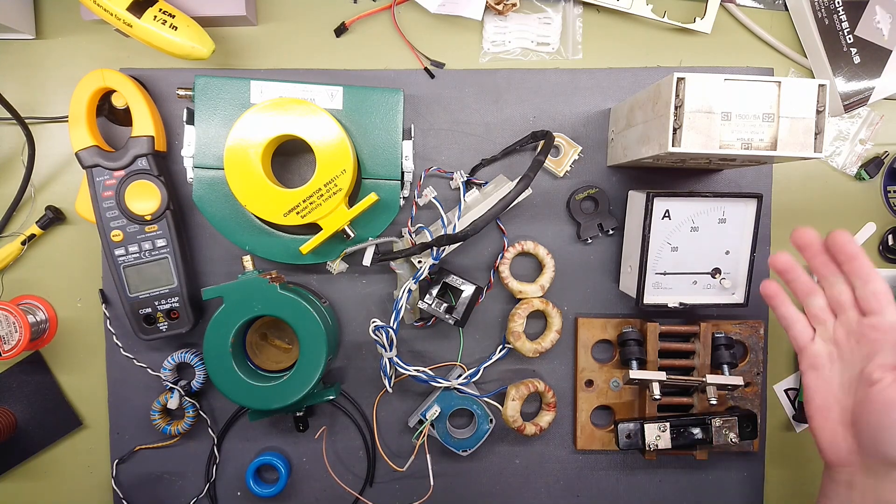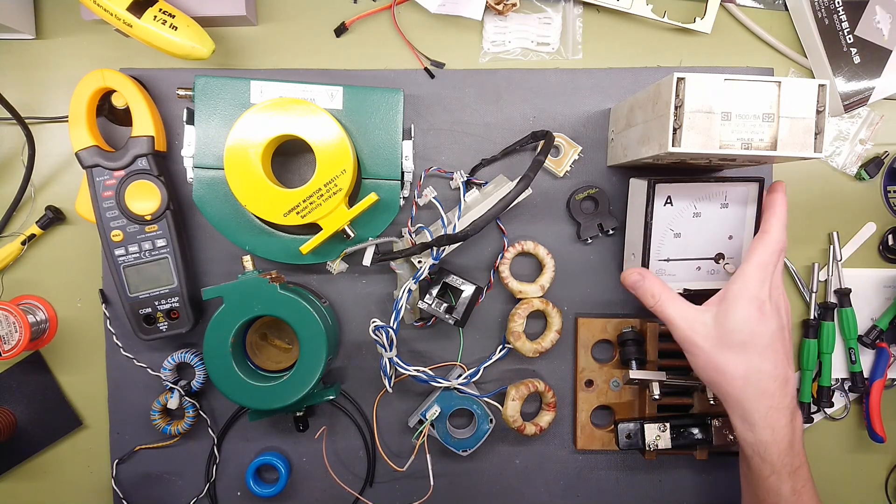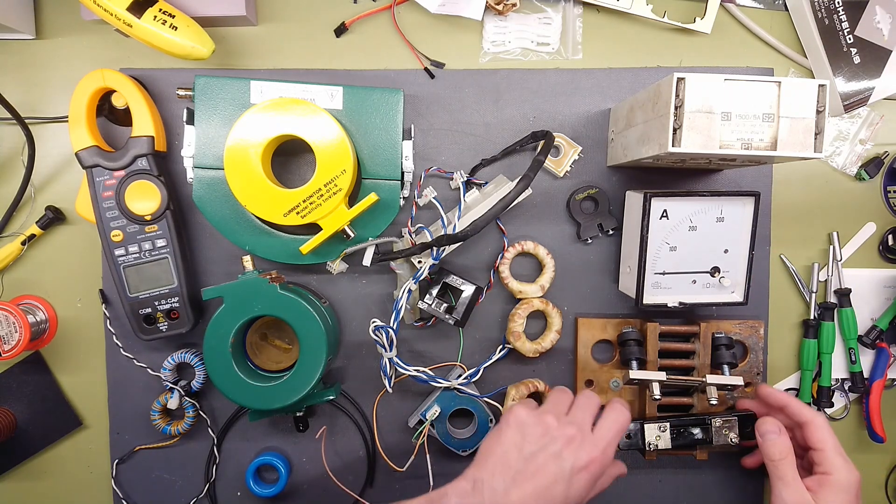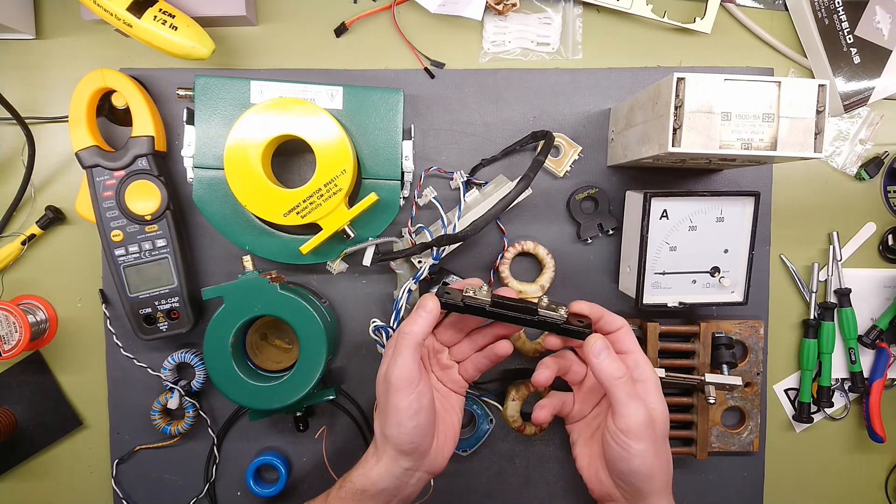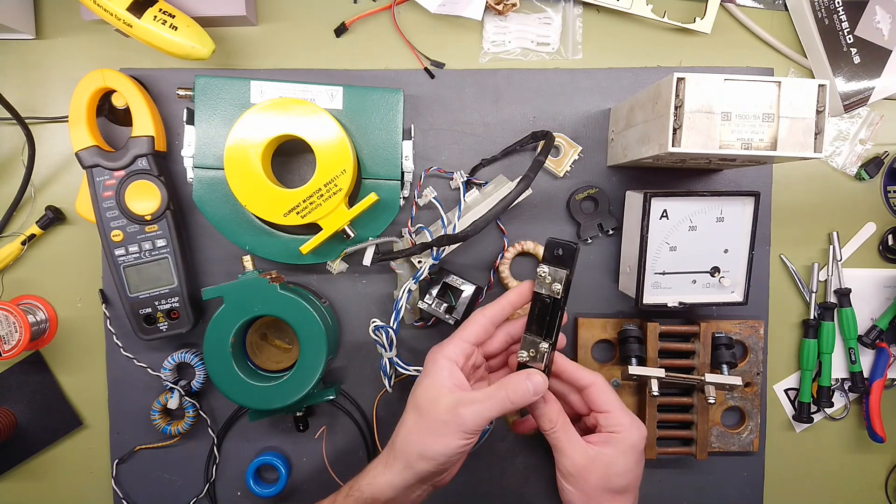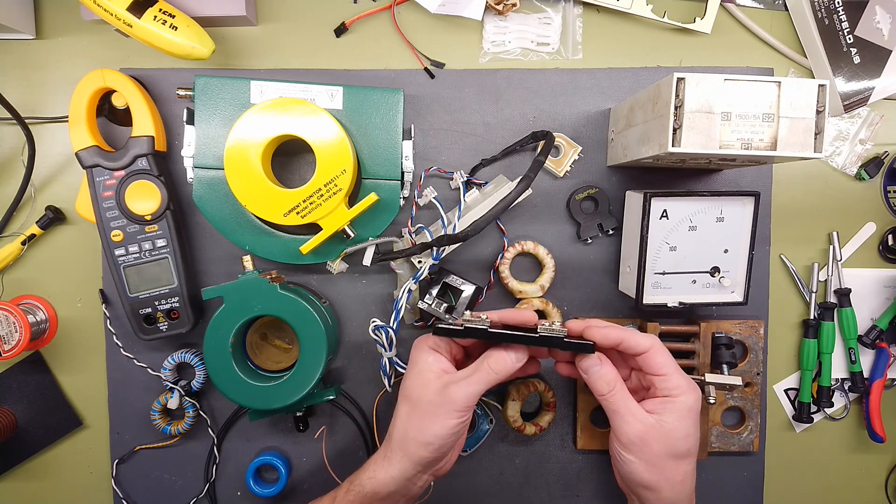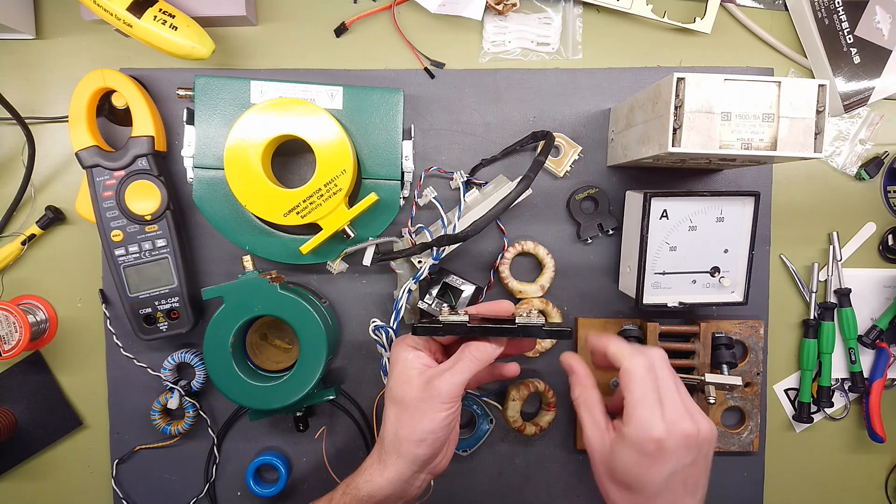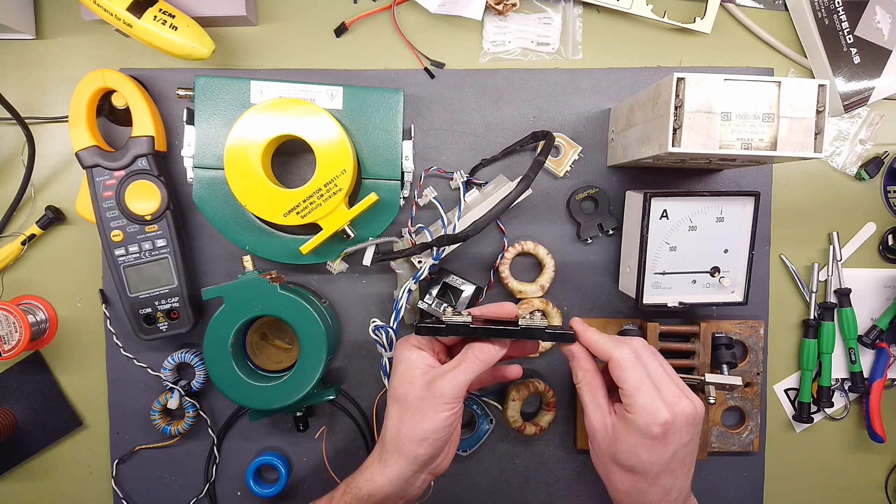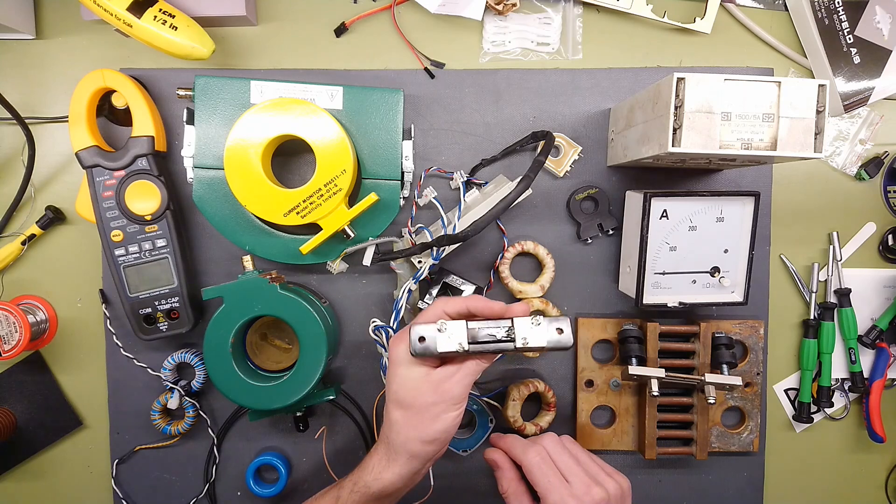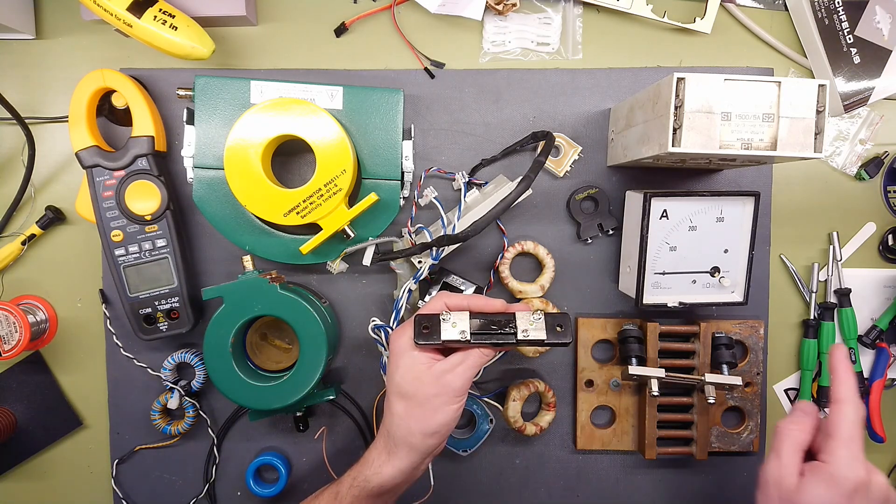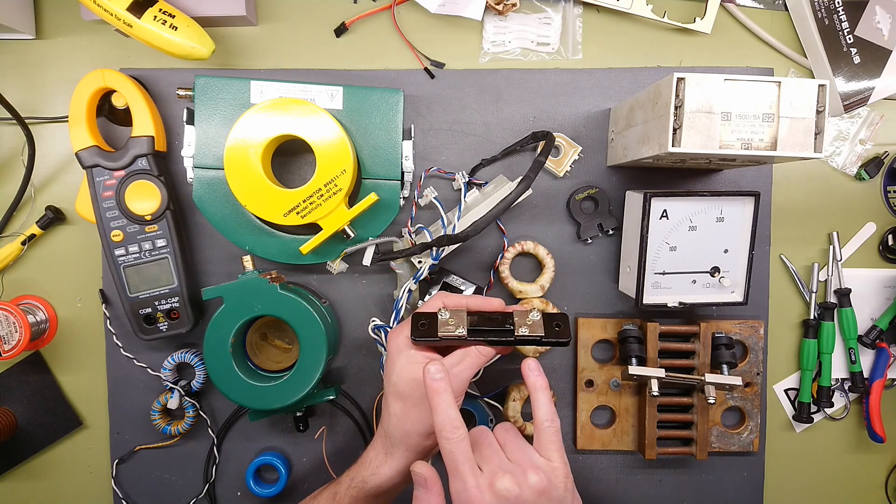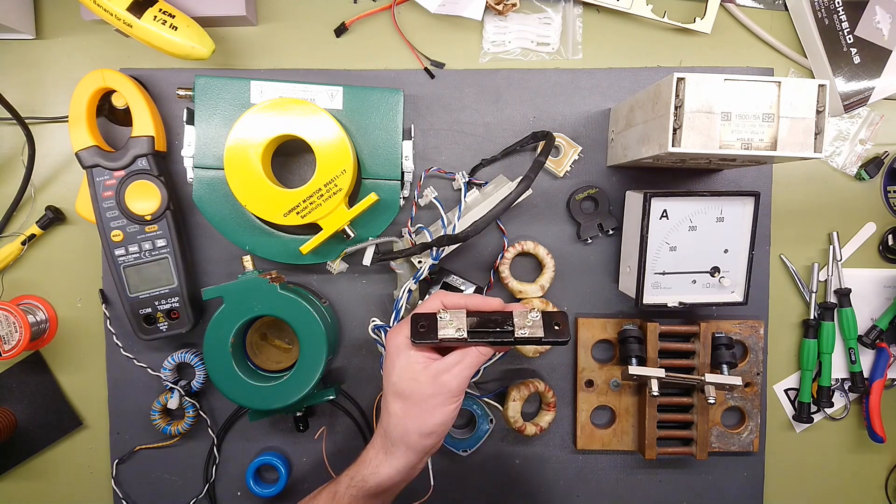Now this is a millivolt meter but just for illustration because the millivolt meter is another way of measuring current, and that is by use of a shunt resistor. Now this is an eBay shunt as you can see it's a little crude, but as we can read on the side, maybe you cannot see it but it's hammered into the side of metal here: 50 amp, 75 millivolt. So once you have 50 amps passing through this conductor you will have a voltage drop of 75 millivolt across it and this you can measure.